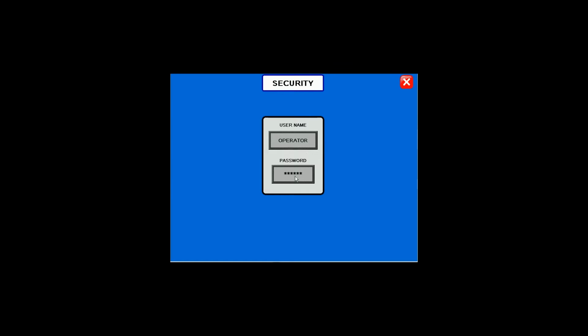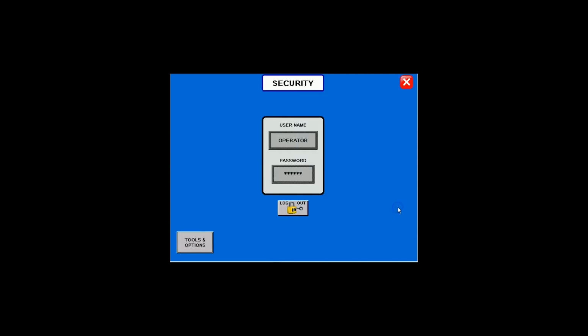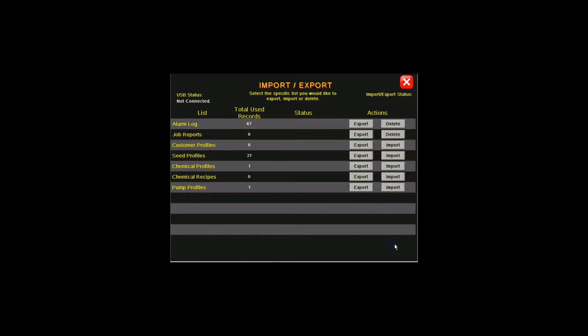So username is operator, your password is going to be USC, and make sure your caps lock is on, otherwise it won't log in. Hit enter, and it goes ahead and gets me logged in. Next we're going to go into Tools and Options, and then over here to Import Export Lists. So in here, up here at the USB status, you can see it says not connected. That's because I don't have a USB connected in yet. But as I plug it in, it says connecting, and then it says connected.